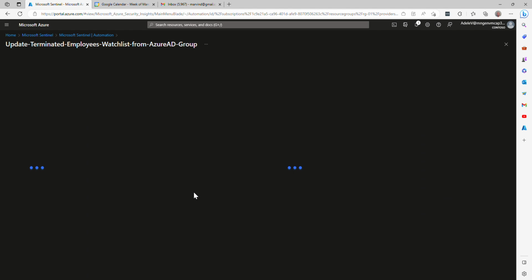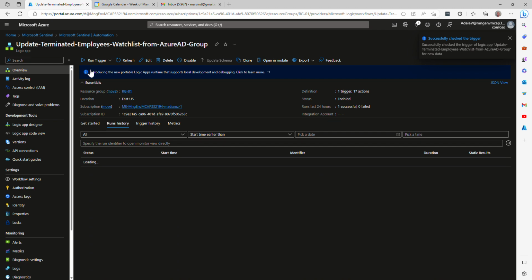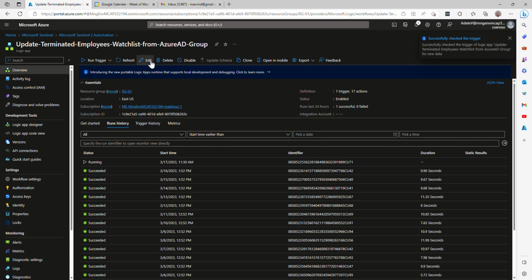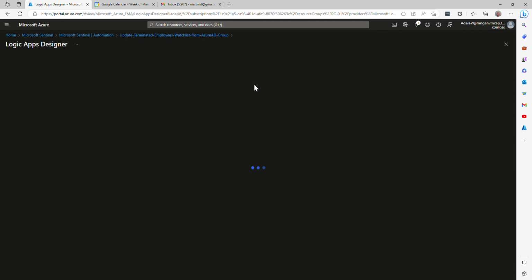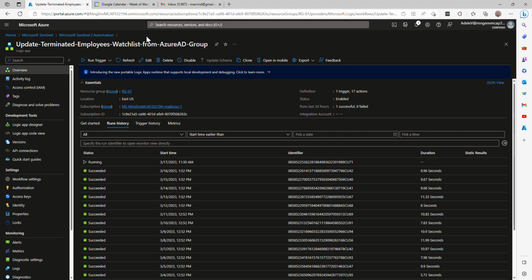Okay, so I'm going to hit this one here. I'm going to come in here and hit run. And while this is running, I'll show you what this looks like. Basically it recurs every day. Logic apps can be set to run at 9 a.m., 9 p.m., whatever time, right? So I'm choosing this one to run at a certain time and then pull the data from it. And it'll add those members. If they're deleted from the group, it'll delete them from there. So if a VIP user leaves your organization or a high value asset has been taken out of rotation, it'll pull it out of there, so it won't bother looking for it.